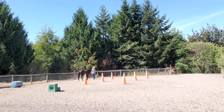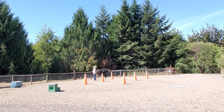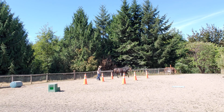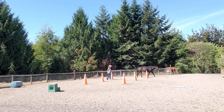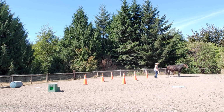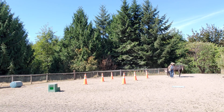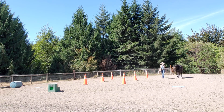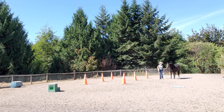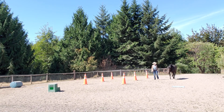We've been ground driving, so I'm trying to make as much distance as possible between us. And walk. And walk. And whoa. Good. And walk. Good girl.